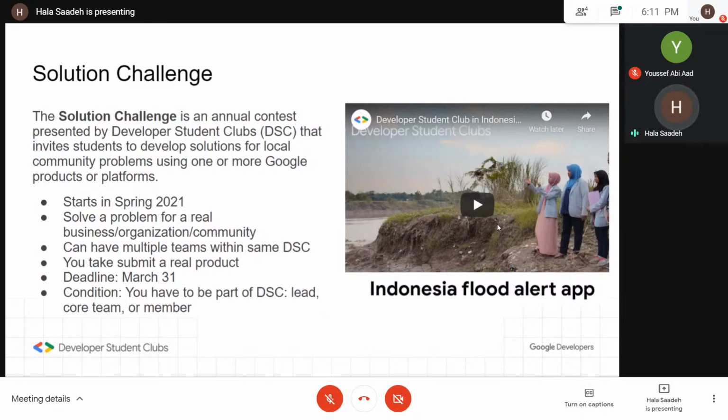This is highly understandable. What I do encourage, however, is to look at any of your past projects or projects you're working on for a specific course. For example, there's the software engineering course where you can submit a project by the end of the semester. Try to think if maybe this project can overlap with this solution challenge. So you do something for the community and then you submit it. Or maybe you worked on a project last semester and it's done. If it is, great. You can simply submit it, and you're highly encouraged to do so, especially if there's a Google technology here or there. So don't feel like you have to start now, develop a project from scratch, and submit that for the competition.